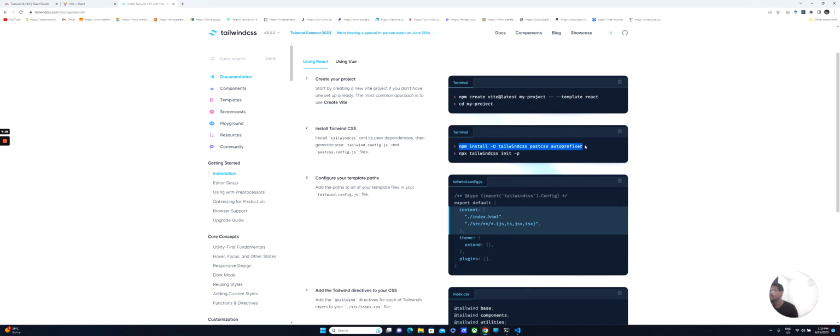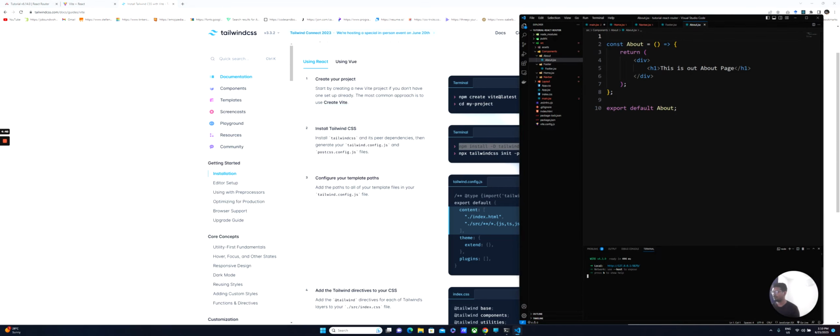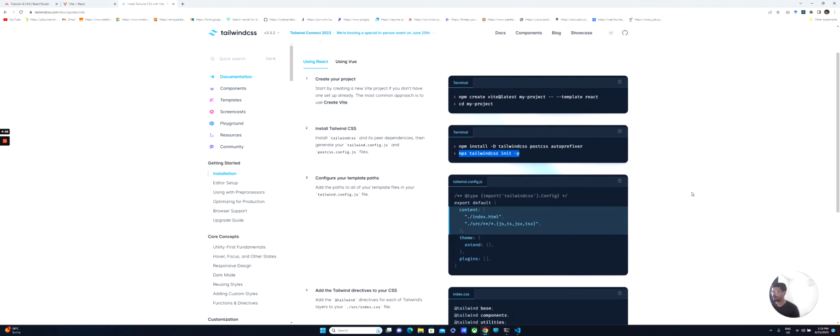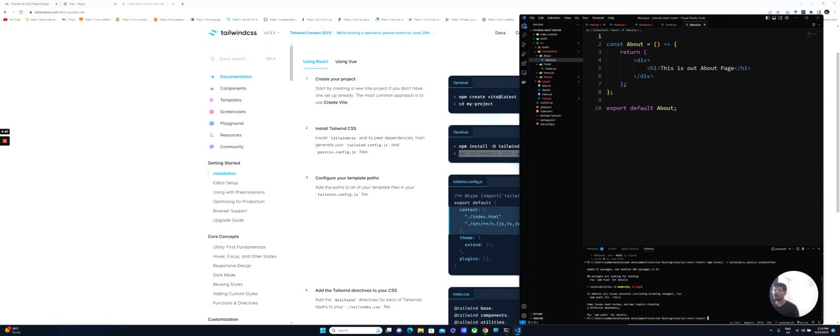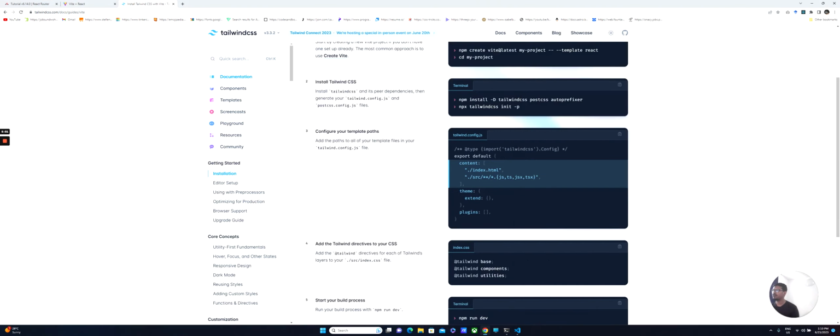We can simply use this npm install command. Press Ctrl C to stop our running server, then press enter, and then we have to copy this one also, paste it here, and press enter.